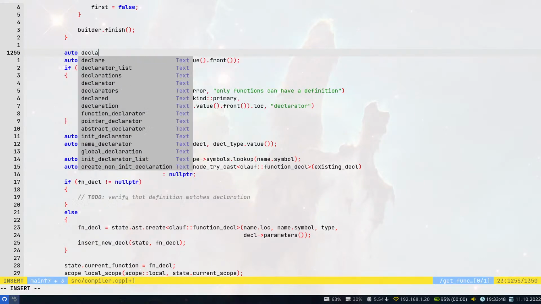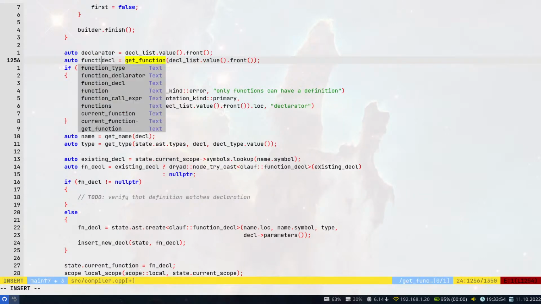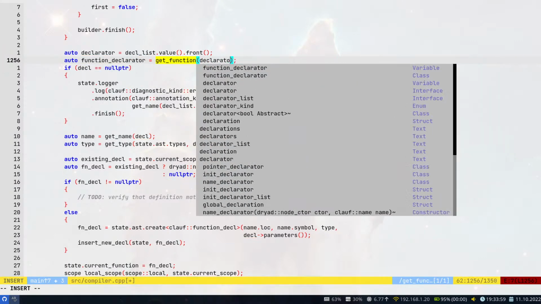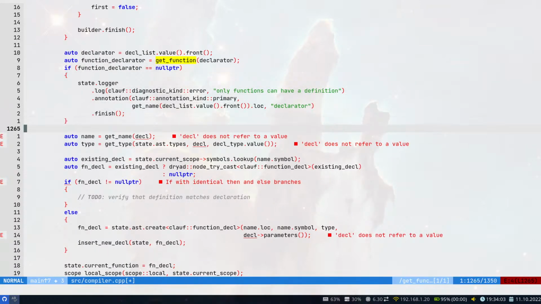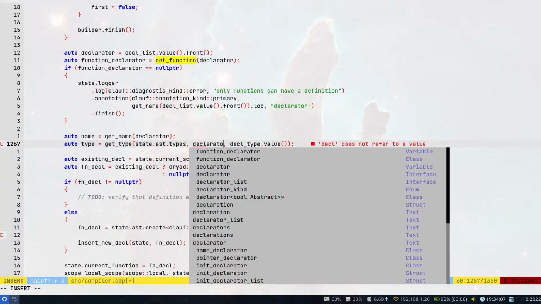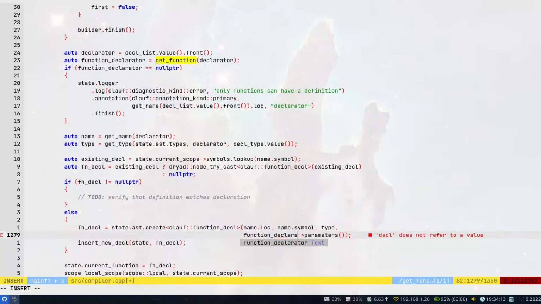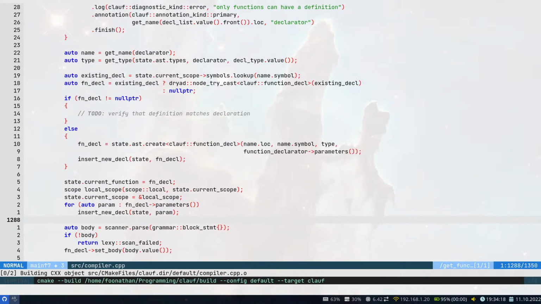So the declarator is the decl list value.font, and then this is the function declarator. So if the function declarator is null, then we're getting the name from the full declarator, and we're getting the type from the full declarator. But we're getting the parameters from the function declarator. Like so.